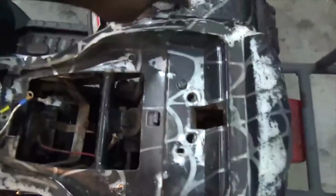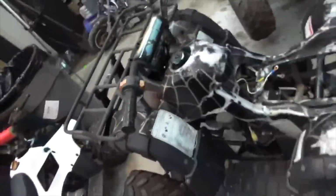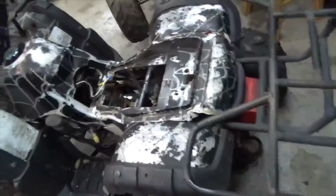So, and this body's crap, like, man, it's cracked to hell. Just the hard plastic, so it doesn't last for nothing. That's the soft plastic. It looks like soft plastic. It looks hard, too. But look at this. Holes. There's another hole over here. Hole there. But the kid had fun. That's all that matters, as long as your kid has fun.